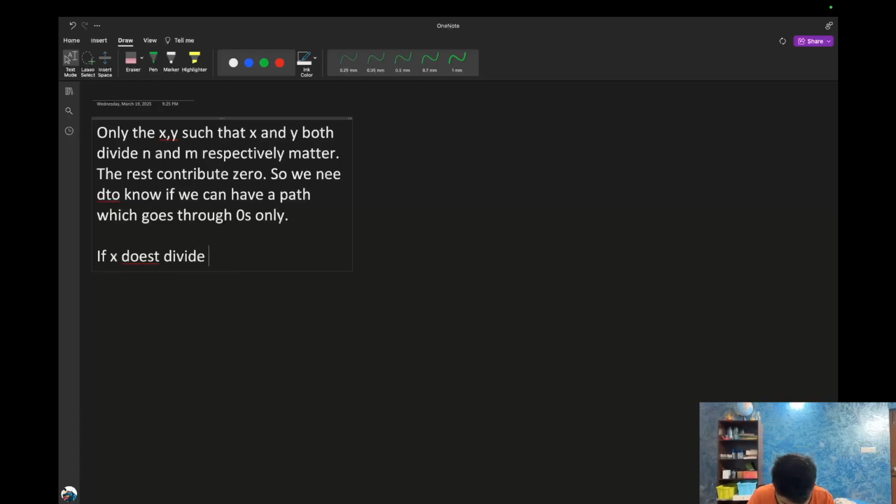If x doesn't divide n, then the whole column is free. So if I reach a path such that it is 0, I can just go up and reach to some big y such that it's 0 and try to form a.